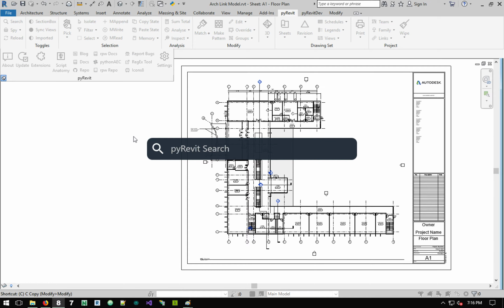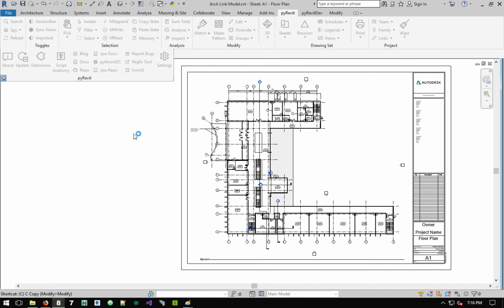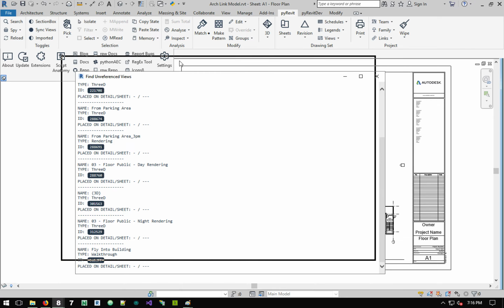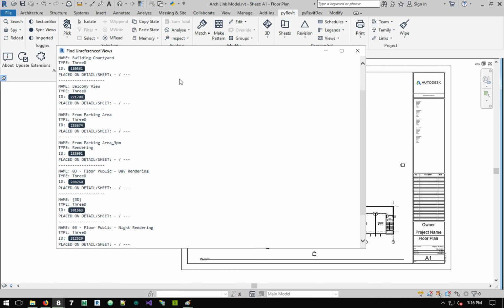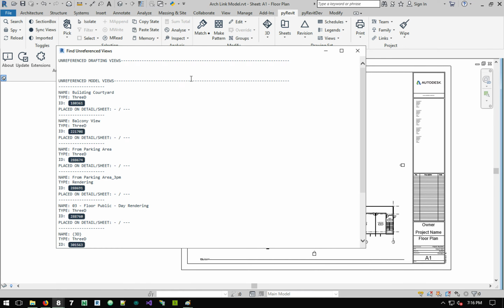This is what we were talking about. So you saw that I searched for the About command. Another example is that a lot of times my friends ask me, there was this button in pyRevit, where is it located? I can't find it. So let's say you're looking for the tool that would list the unreferenced views for you. You can just start typing unreferenced and then say, yep, find unreferenced views, hit enter, and it would find all those and run the tool, and you would see the results for that tool.